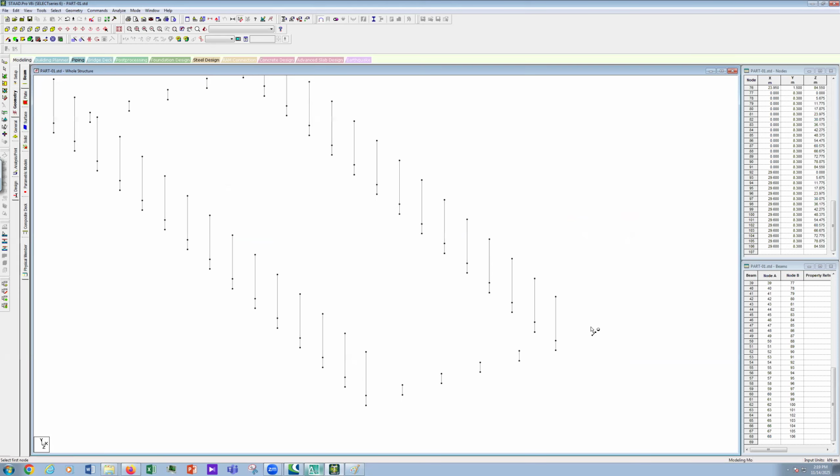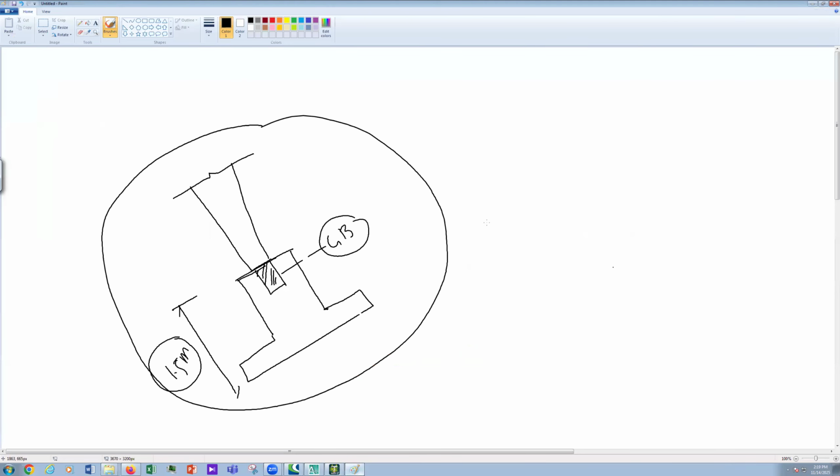Here you can see, just take this one. The spacing is 29,600. And what is the center of this line? We just divide 29.6 meter by 2. That gives us 14.800 meter.